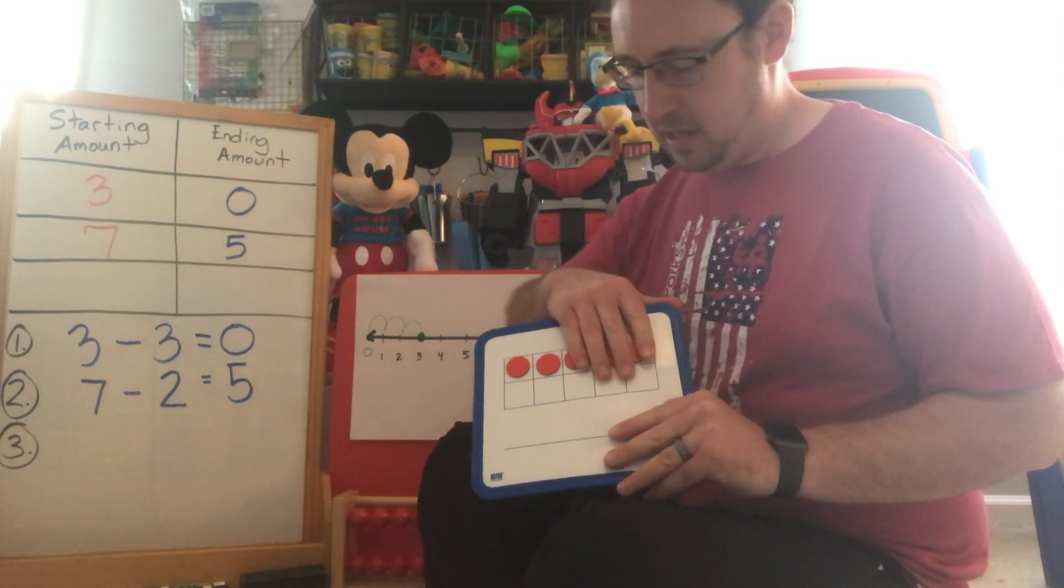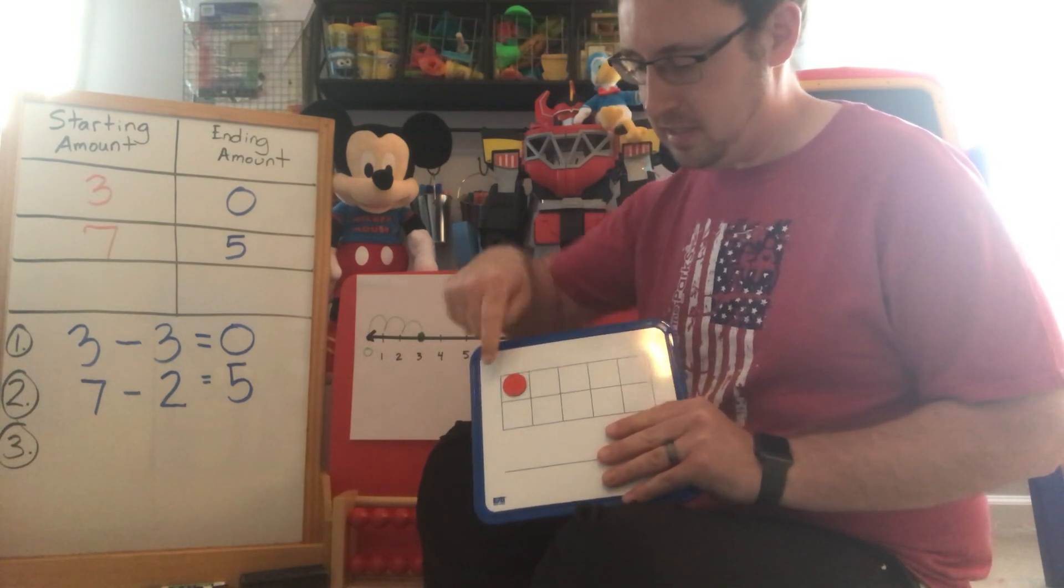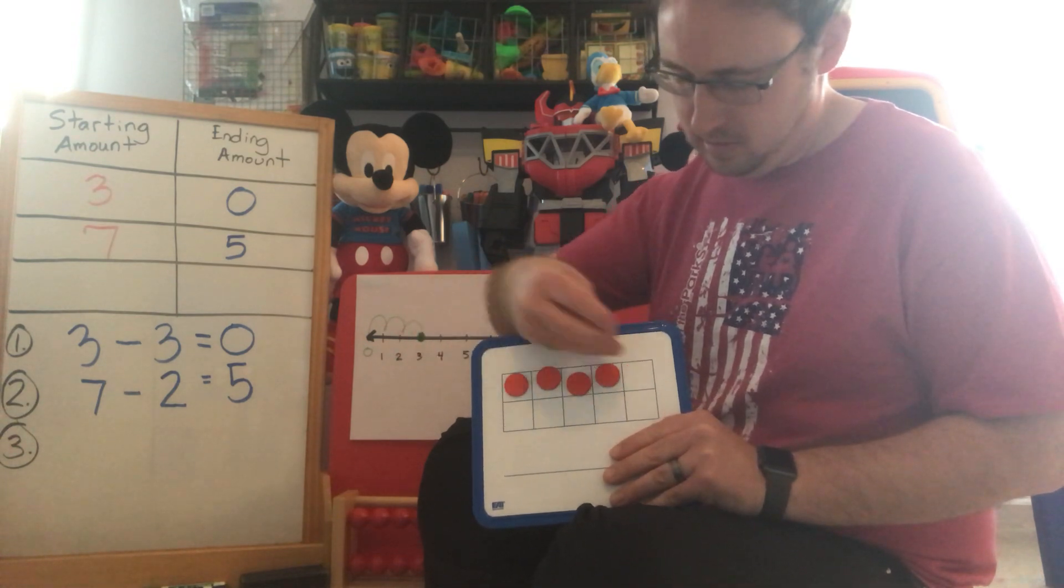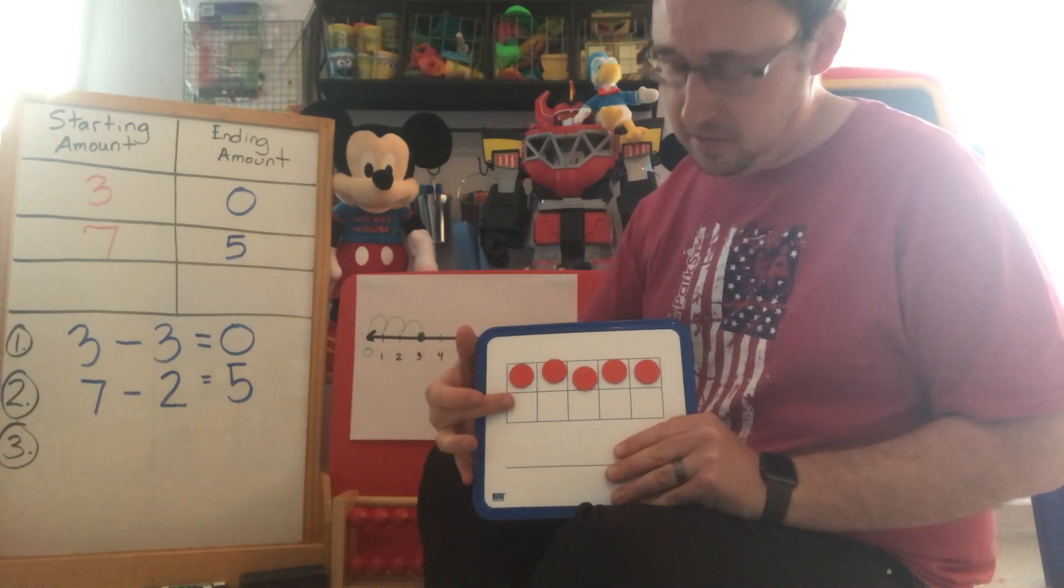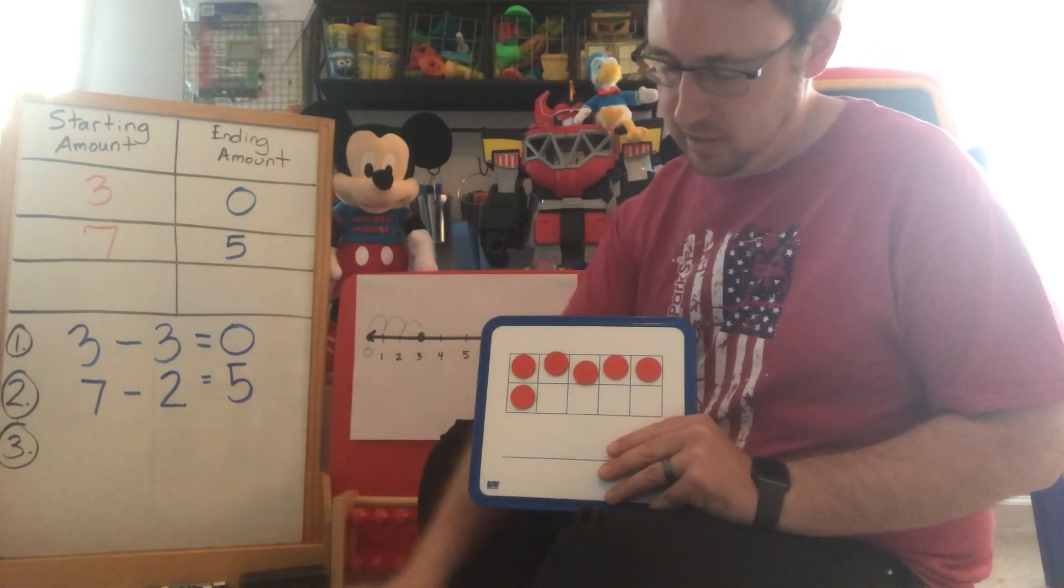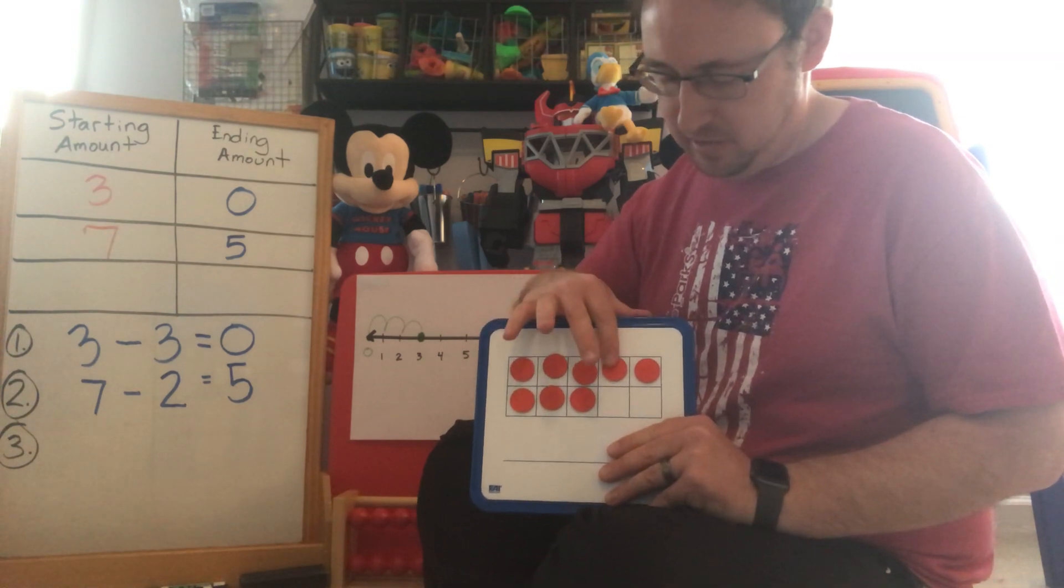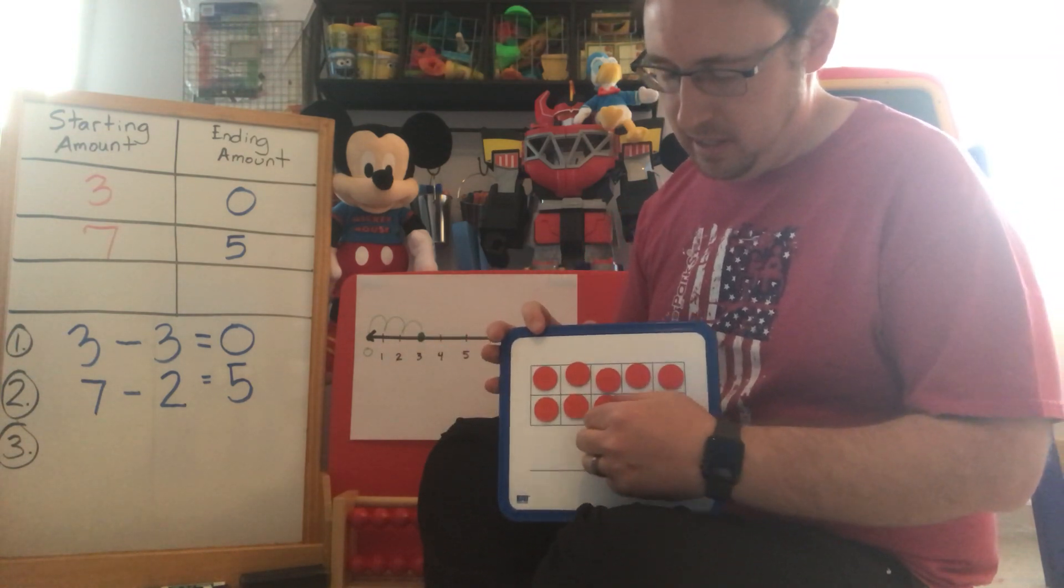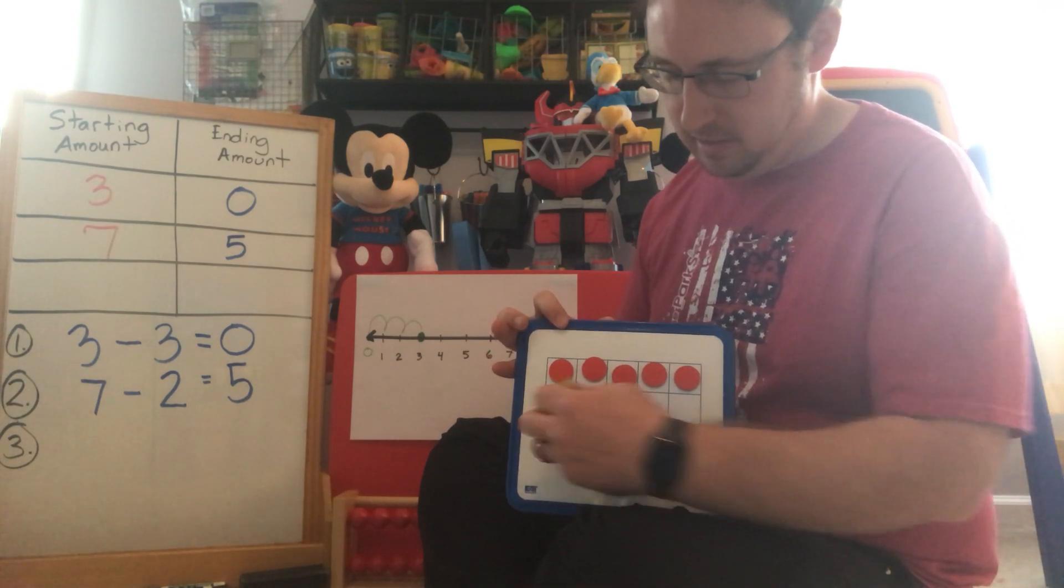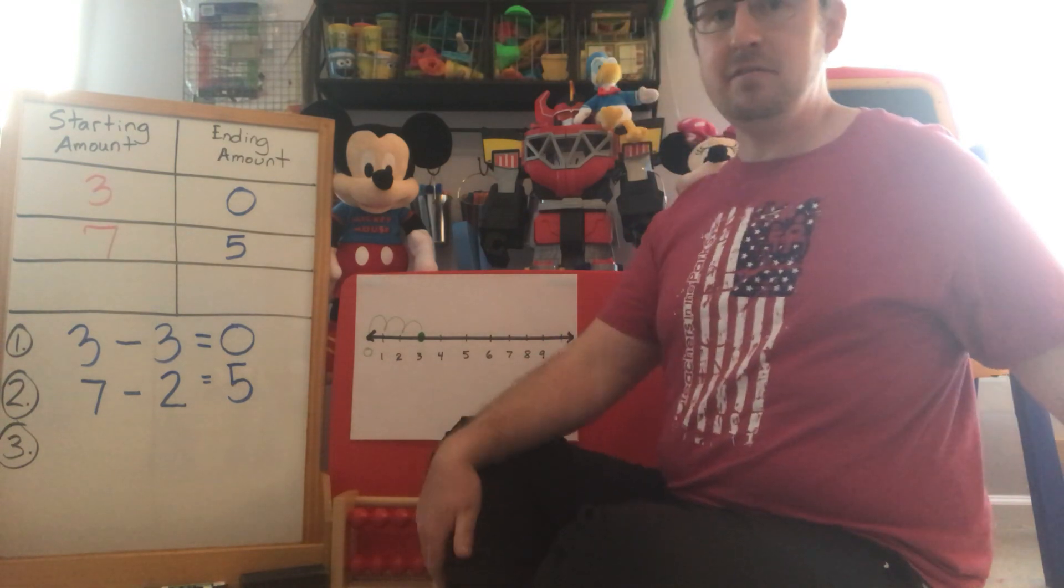Okay so that's what it'll look like on your ten frame. If you are using a ten frame just quick review of the ten frame. When you're building your numbers you always want to start at the top row on the left hand side and build them this way. Fill in that top row first. When you fill in the top if you're still adding on to it you're going to come down here to the bottom row and fill it in this way. Okay. When you're removing it's going to be the opposite of when you're building so you're going to start on the right on the bottom and take them off from the bottom row first on the right hand side just like that. Okay. Awesome tool. Love using the ten frame.